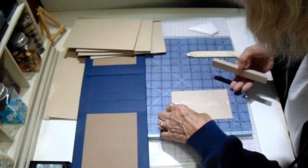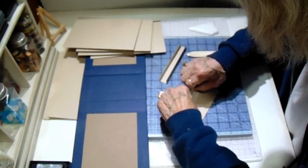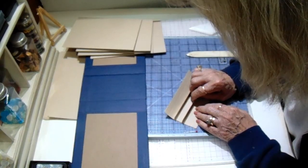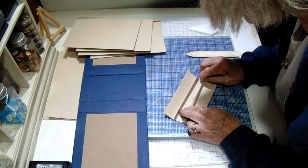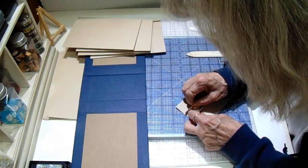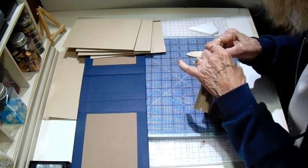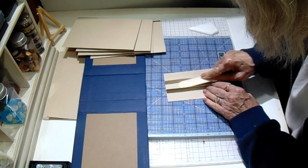Now, if you match these up, I'm just going to bend this just a hair to give me a straight line on that side, and it's going to sit right there and right there. Straight up to the top. It's lined up there, and it's lined up here. So I'm going to burnish it down.